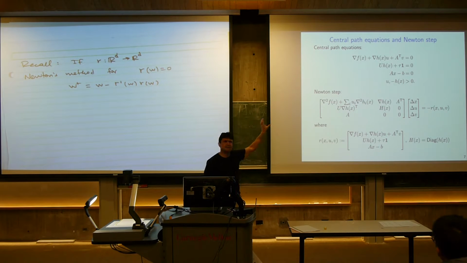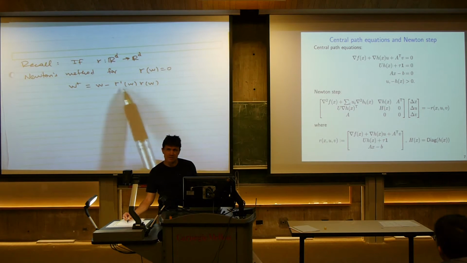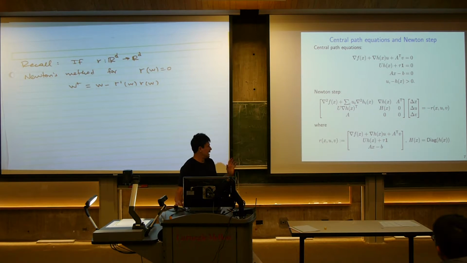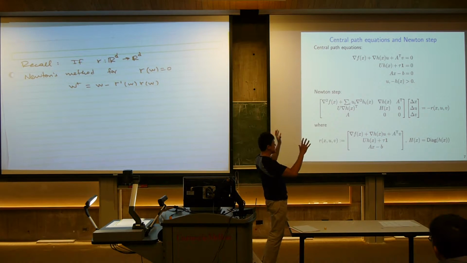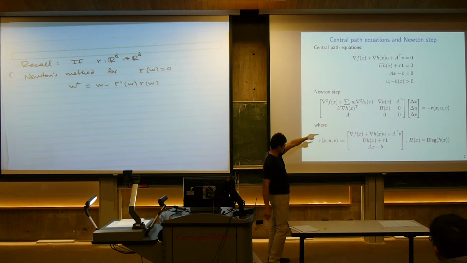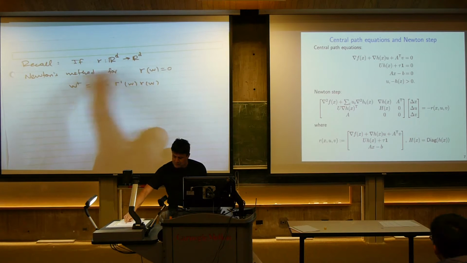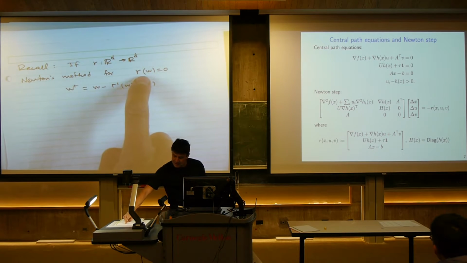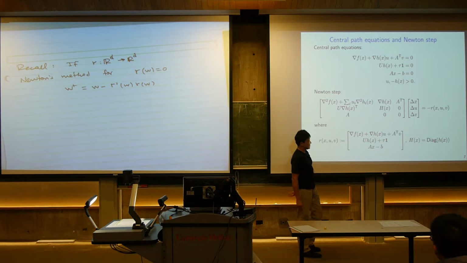There are a lot of terms there, but at the end, it's a very simple idea. All we are doing there is computing this Newton step. I have to admit, the first few times that I was learning this subject, I sometimes got a little confused, because I was missing the big picture when I was trying to look at all the details. The details are not as important as the main idea, which is that you're applying Newton's method for root finding of this function R, where R is the collection of the optimality conditions.